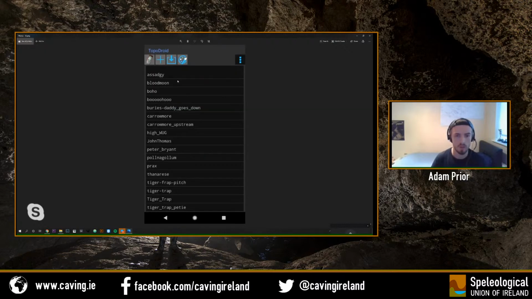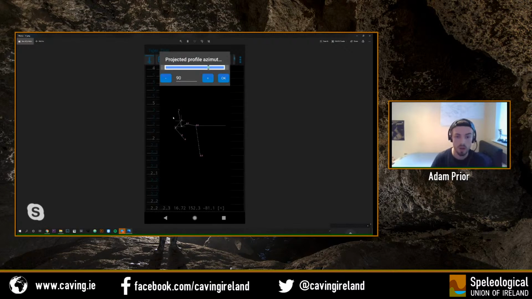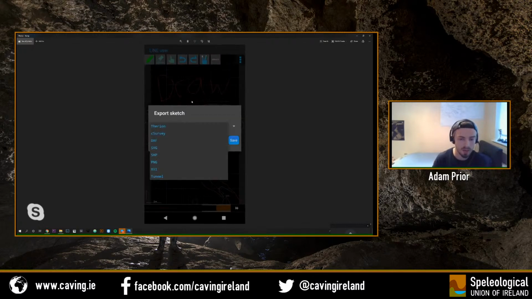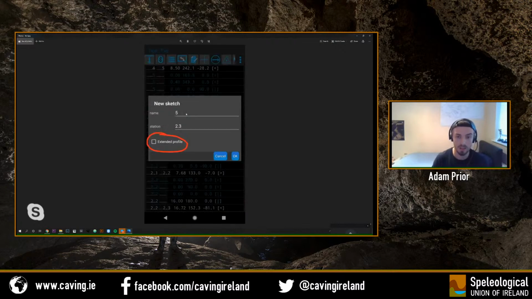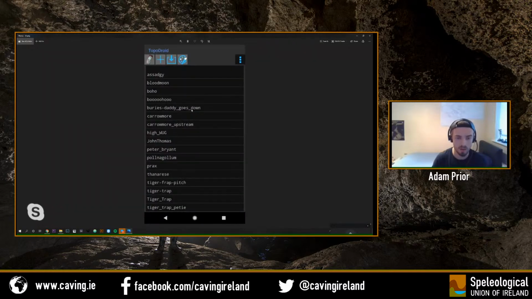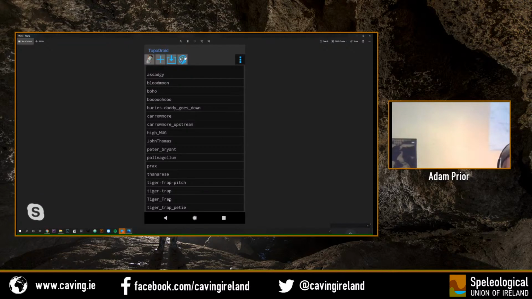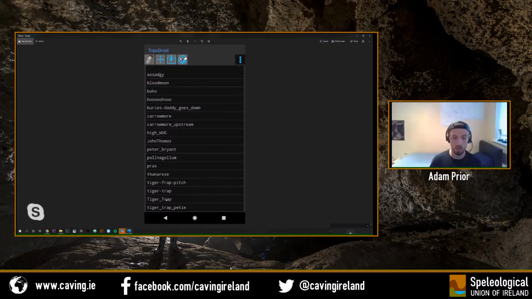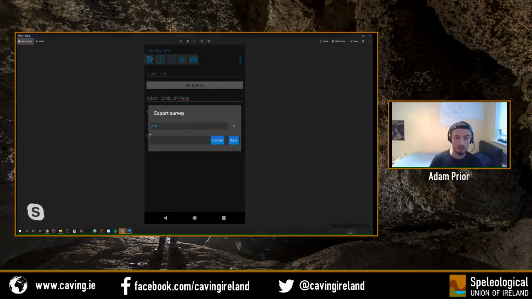Right, okay, so after drawing your sketches on TopoDroid, after making sure they're correctly selected, the right elevations, and after you have gone back to the screen and exported each sketch individually, the last thing that you want to do, you don't have to do it, but it's the fastest way to get all your data off the phone in one go. We go back to the main folder where we can see our cave, which is called Tiger Trap down here. If you hold down on the Tiger Trap button, it will open up this menu. This is the overview of this specific cave survey folder, which is the cave Tiger Trap.